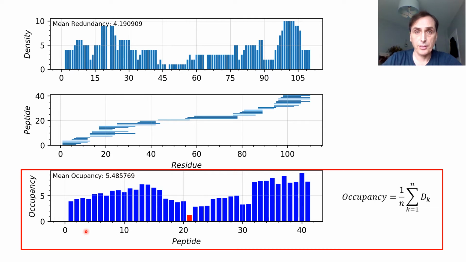So as a rule of thumb, you'll notice here, first of all, that some of the bars, well, this one is coloured differently, and as a rule of thumb, we recommend that any peptide that yields a red bar, such as that one, should be deleted completely from your data prior to optimization, because it's highly unlikely that peptide is going to be any use for the optimization. It's just going to lead to erroneous results.